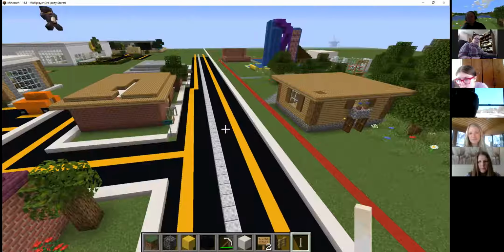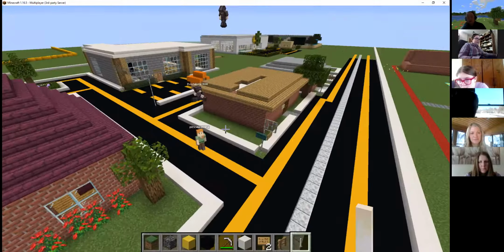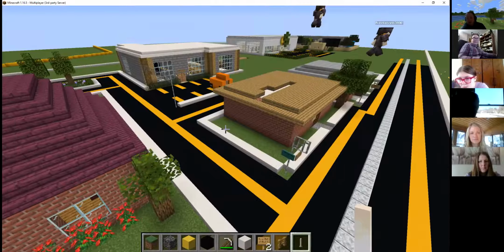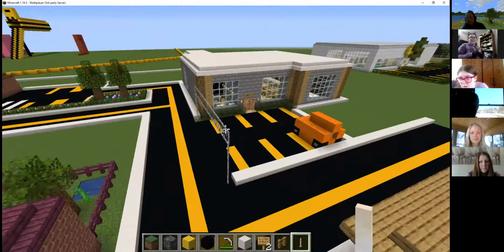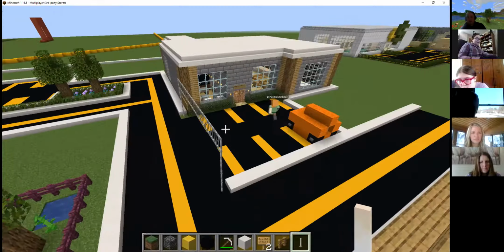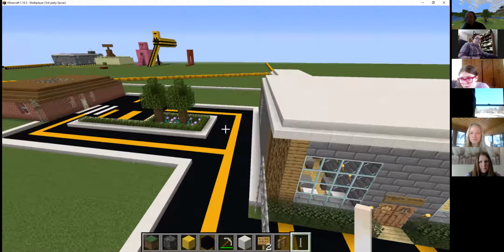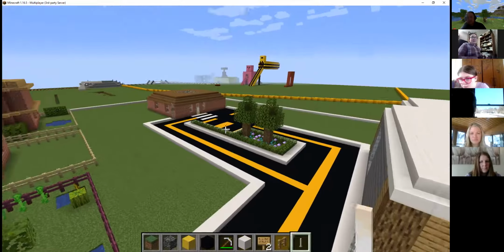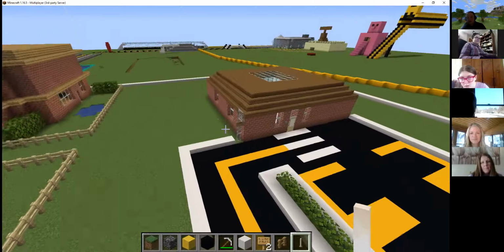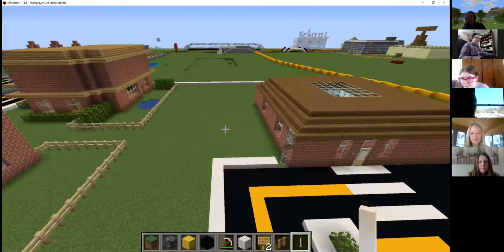Can anybody walk with Mr. Mike? You guys are in the world right now. Can you walk with him and tell us what we have? It looks like a building with a parking lot and what is that? It's a school. Okay, so the school's next to the houses. Good. What else do we have next to the school? A library. Okay, great. And that has a parking lot as well. Okay, so let's turn around. What else do we have here?